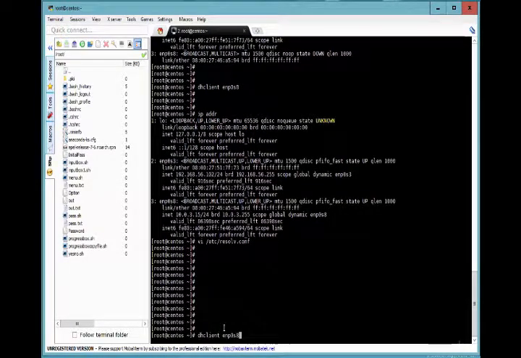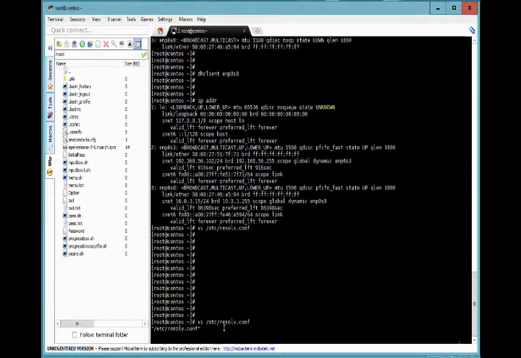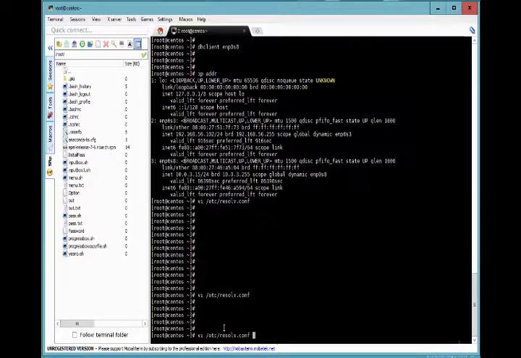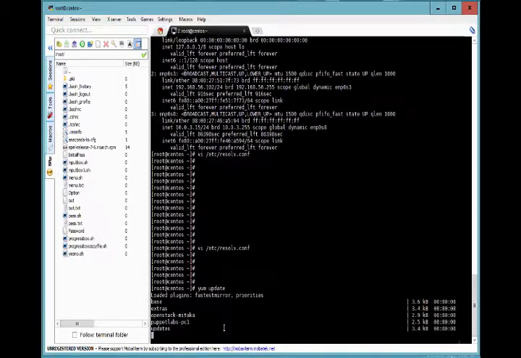And before I run this, let me also quickly write down another name server, which is the Google name server, and let's call it 8.8.8.8. And let's save the file now. Let's also do a yum update, which will then give us the latest repositories and make sure we are running the latest versions of things.